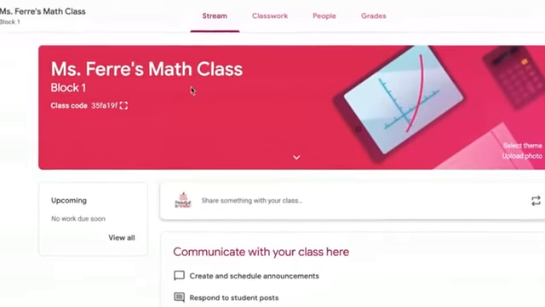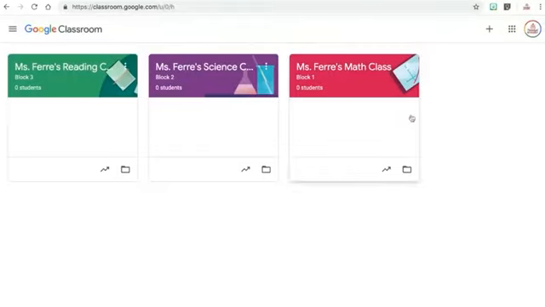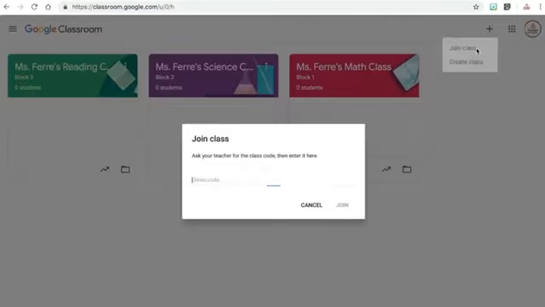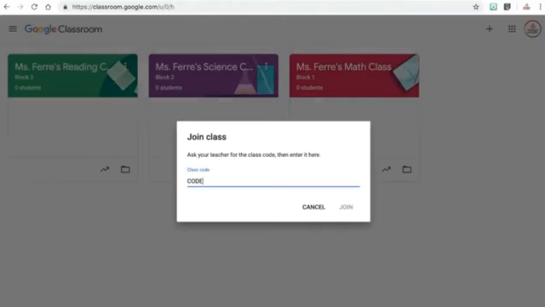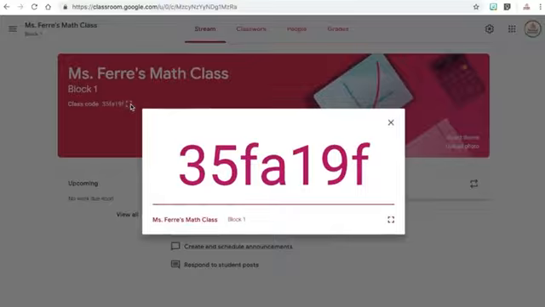However, a much easier way to do this is actually have the students join your class on their own. Under your class name, you will see a class code, which is an assortment of different letters and numbers. In order to join your class, students will go to Google Classroom and click on the plus sign in the upper right-hand corner. Instead of clicking Create Class, students will click Join Class and then type in your personal class code. You can display your class code in a larger size by clicking on the Display button next to the class code. The good news is, once a student joins your class once, it will always appear in their Google Classroom until you either remove the student from the class or archive the class.